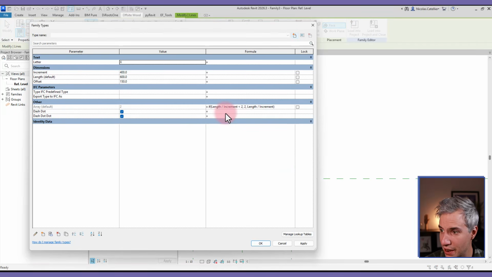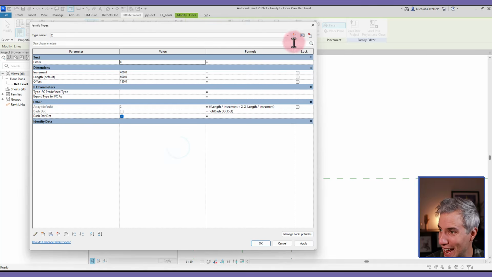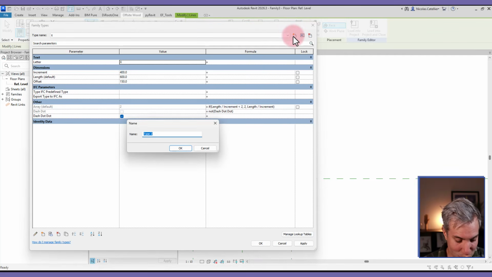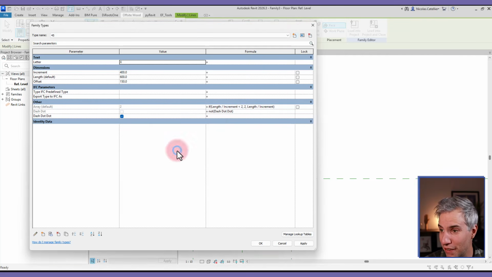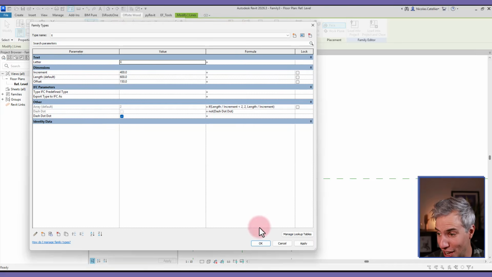Okay, and let's say that I only have 2 line patterns. I will just add a little formula to ensure that both lines are never visible at the same time. Like this, it's not dash dot dot, so it's only one of the 2 that you can check. So these are type parameters. So far so good. I could create 2 types, like the first one would be with a letter X, and let's say the second one would be 45. Let's say I want to use it for fire resistance, and in 45 maybe I want to have dash dot, and the X one I want to have dash dot dot.